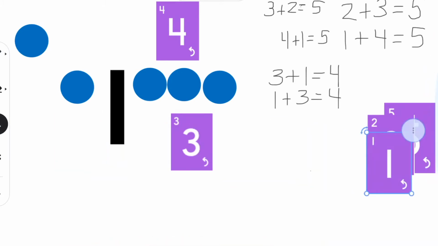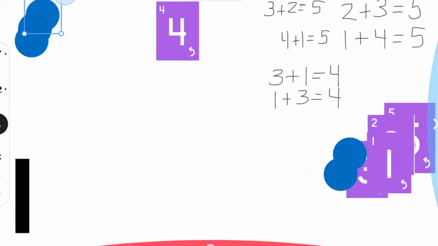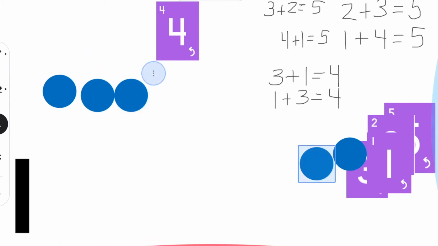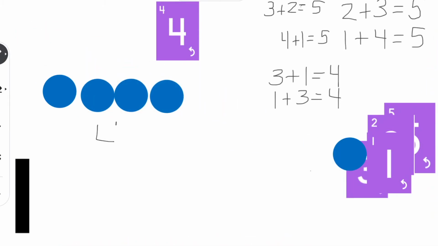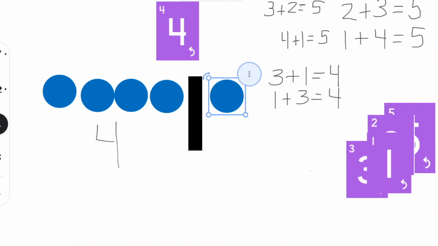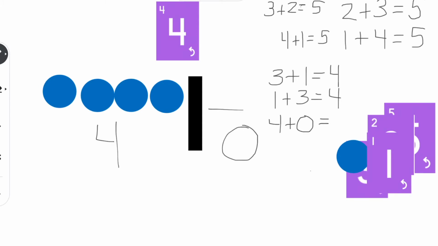What if I change these numbers a bit and start off with the number 4. So let's count 4 together. 1, 2, 3, 4. So here I have the number 4. And I'm going to add my line to my bar. How many more do I need to make that number equal 4? 0. No more. Because if I were to add another circle dot, that would make a bigger number. So I use the number 0 to show that there are no dots right up there. So I could say 4 plus 0 equals 4.